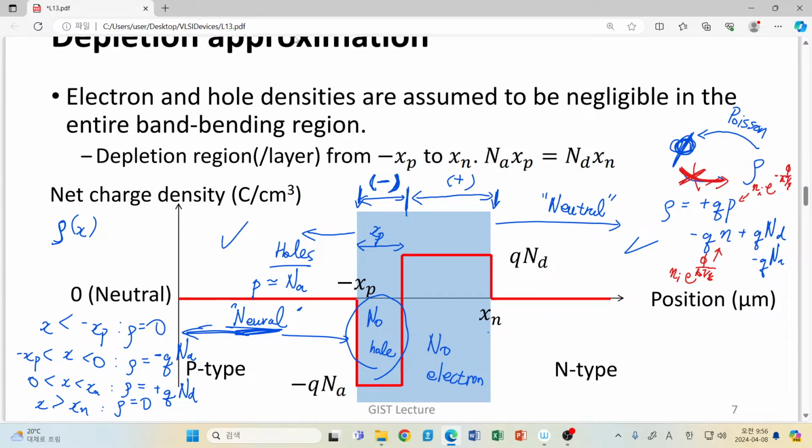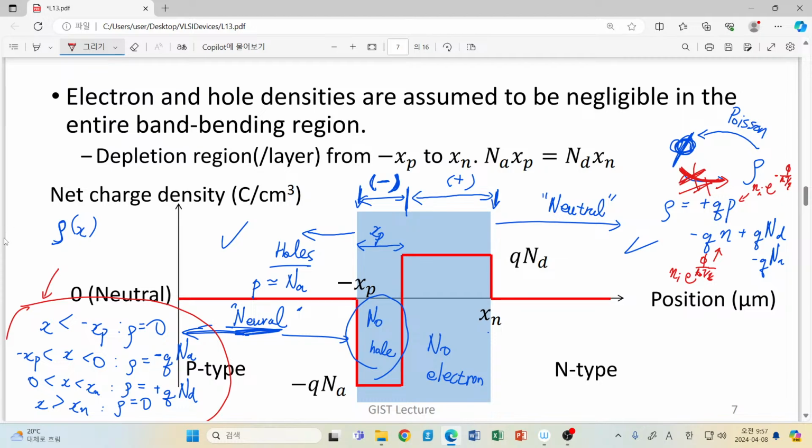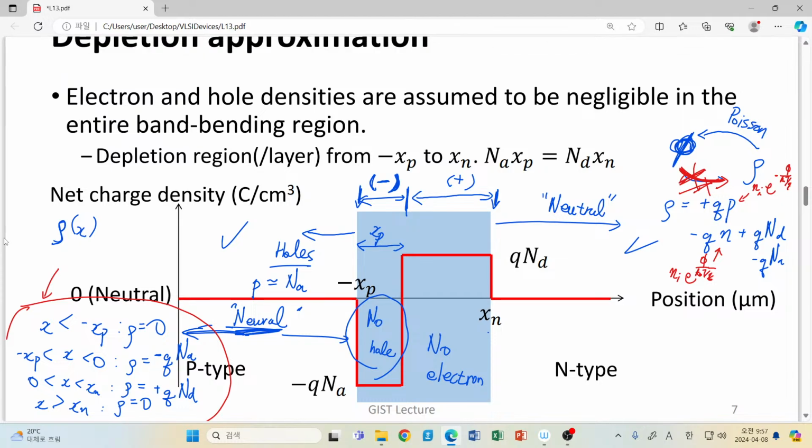Yes, we neglect this interaction and we just say that rho is given in this form. Then the natural question is why rho is given in this form? That is the beauty of this approximation. By insight, we just say that, although there is no exact supporting material, the net charge density will follow this form. Then we can generate the electrostatic potential out of it. Okay, please understand.